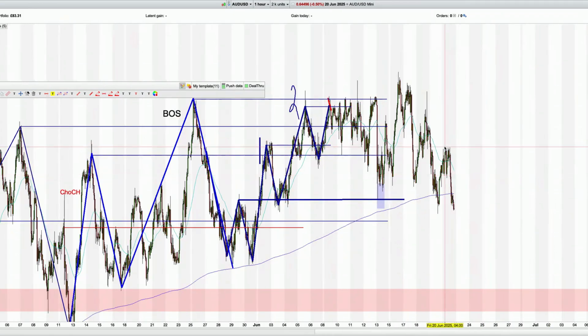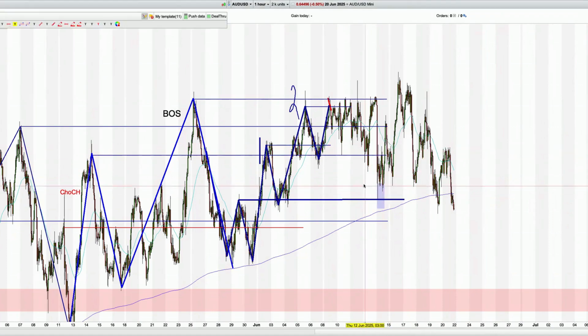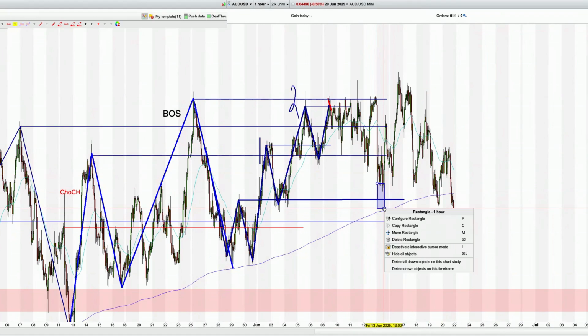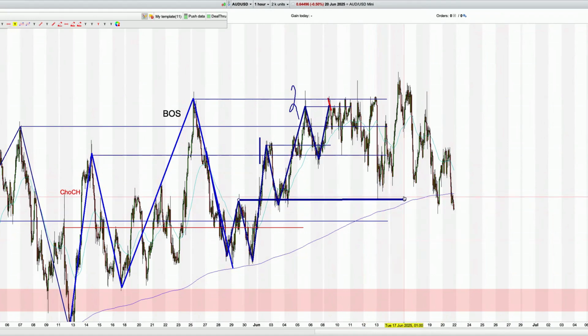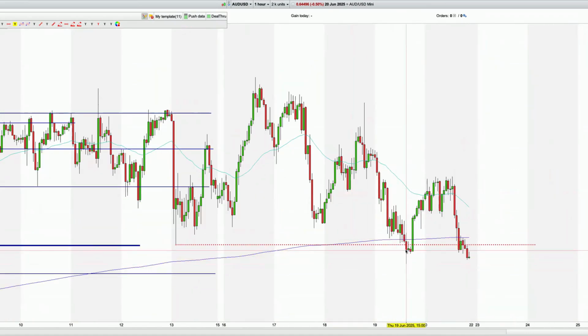But I can't get into this until we take this out, so just passing. Otherwise, structurally, this hasn't been broken properly. It looks like it's been broken, but it is not. This action hasn't broken this area at all. We have not broken here. This is the line, and now look at all these candles. Every single one of them is touching, touching, touching, and so on, until one that's not touching.